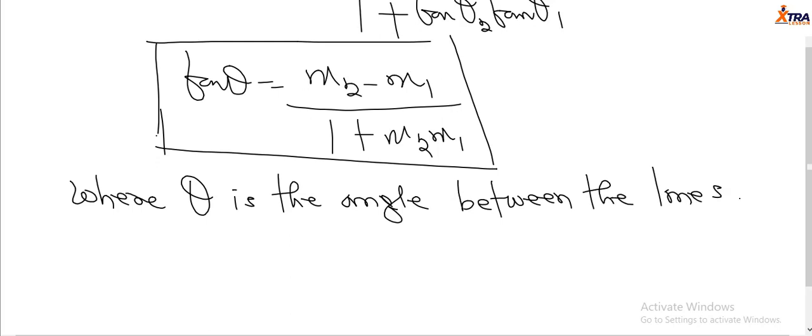So if you are asked to find the angle between two lines and you are given an expression or equation, you have to find the gradients of each equation. After finding the gradients, you substitute in. Then the next thing is you find the arctan of the value you arrive at. Then you get the value for theta, which is the angle between the two lines.